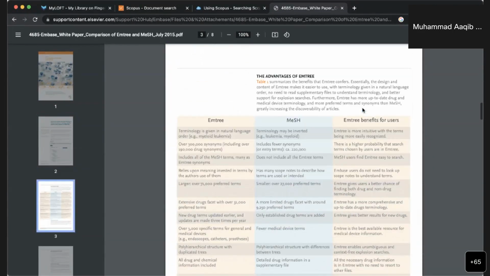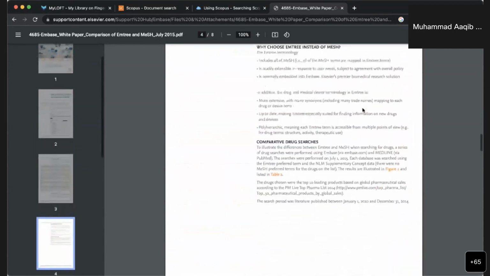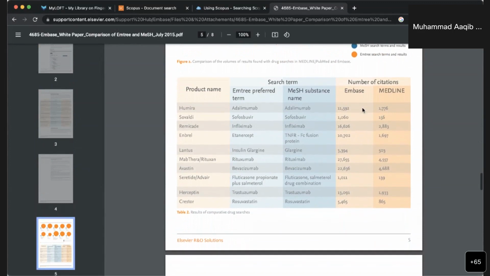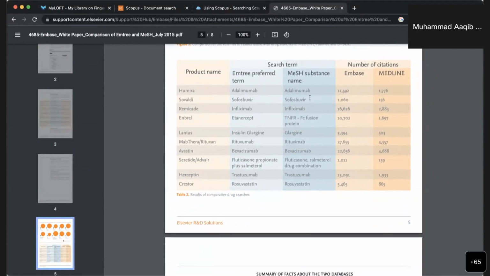But here they did give an example. This is often the same. Like you can see adalimumab, the EMTREE name and MeSH name are the same, but you can see an exception here. Embase names the index search term as etanercept, while MeSH names it as TNFR Fc fusion protein.